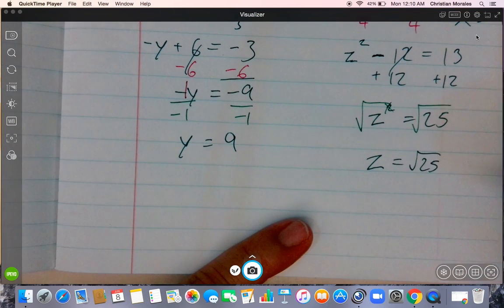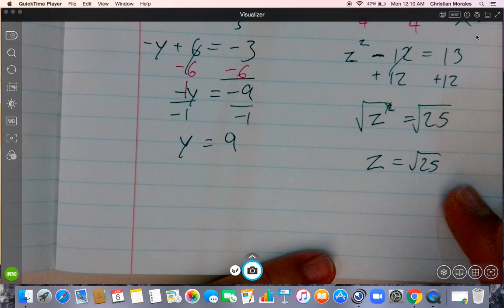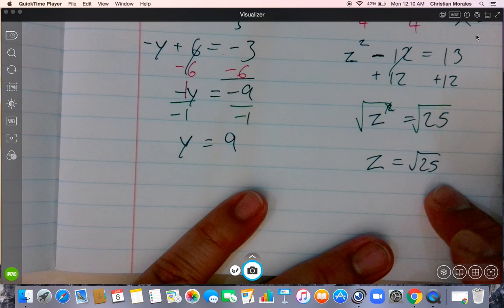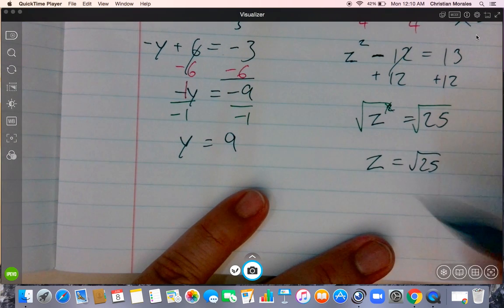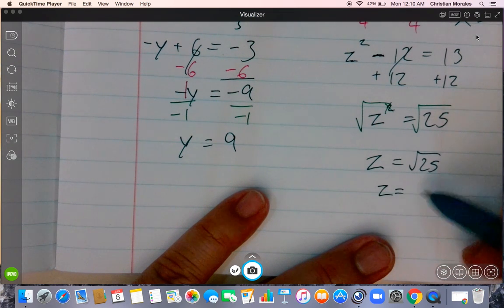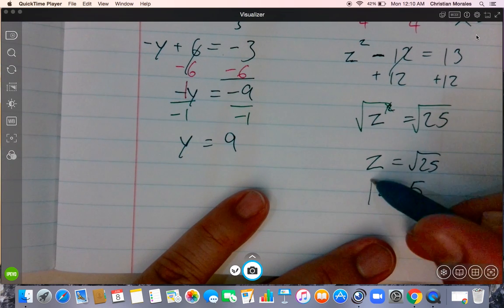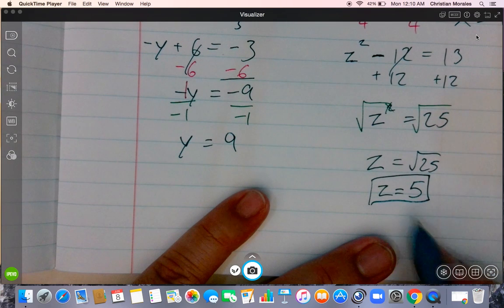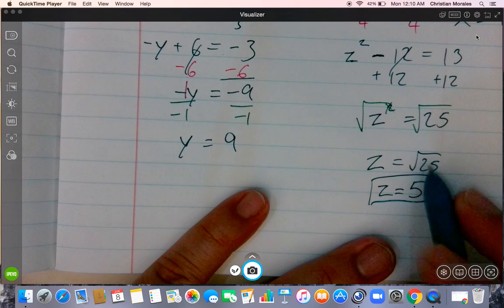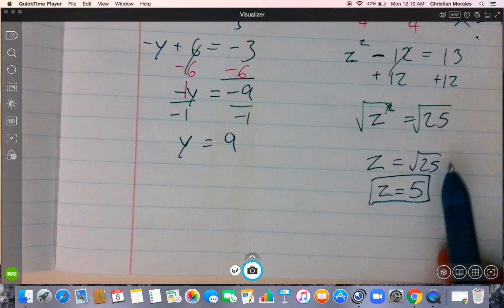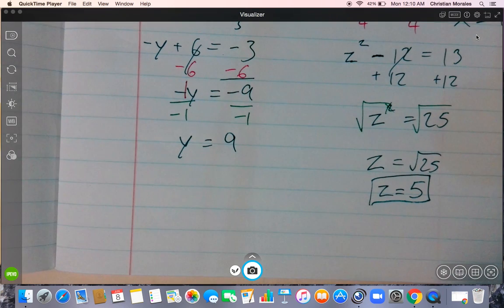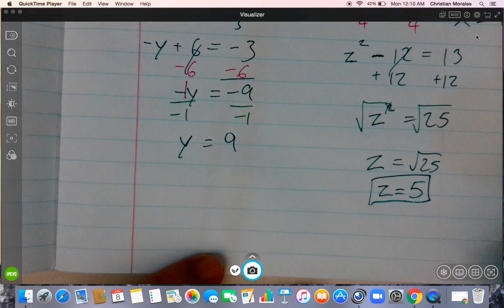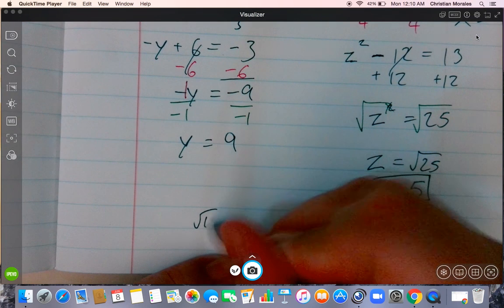Now some numbers don't have square roots. If the number doesn't have a square root, you can leave it inside the square root. But this number is a perfect square. So the square root of 25 is 5. You have to write the answer as a regular whole number. You have to take the square root of it. Some numbers you can't do that. Some numbers you can leave in the square root because they are irrational. So some irrational numbers are like the square root of 10.